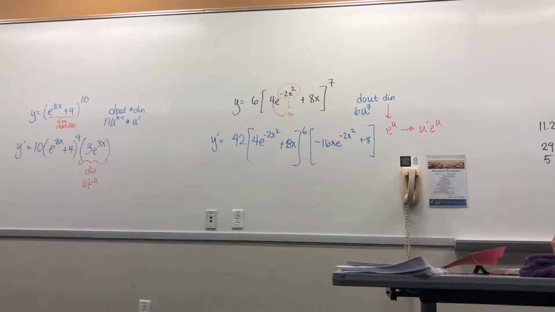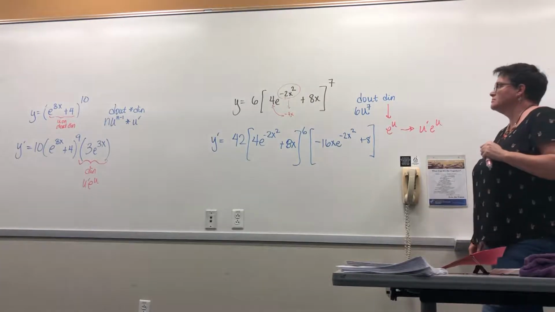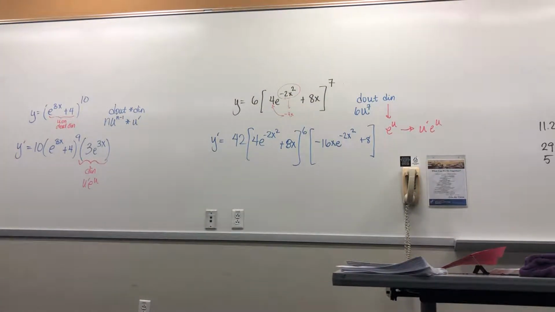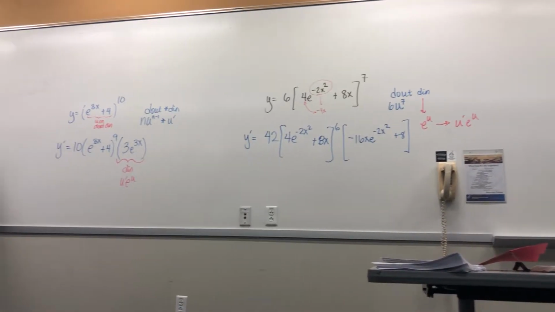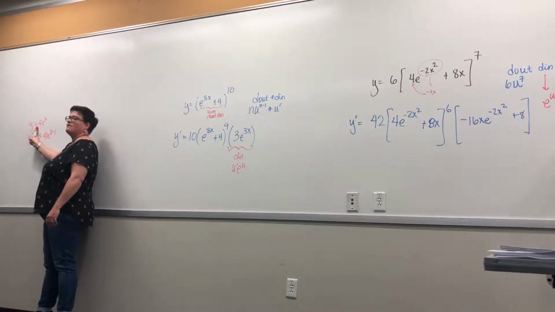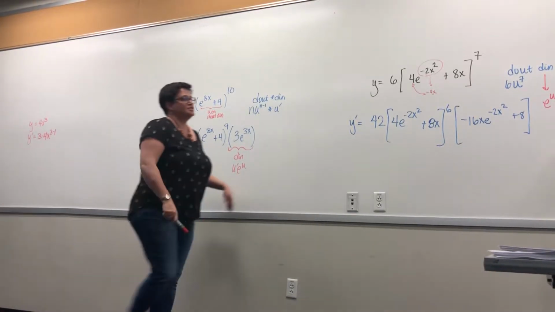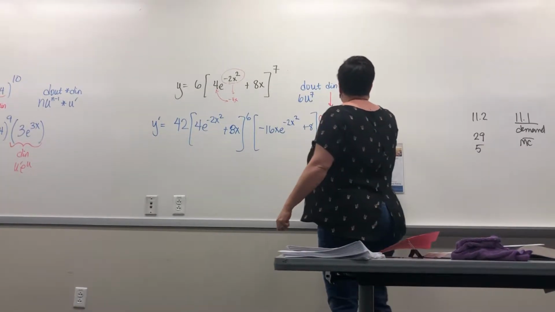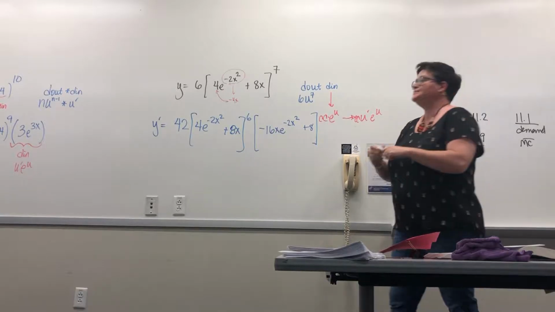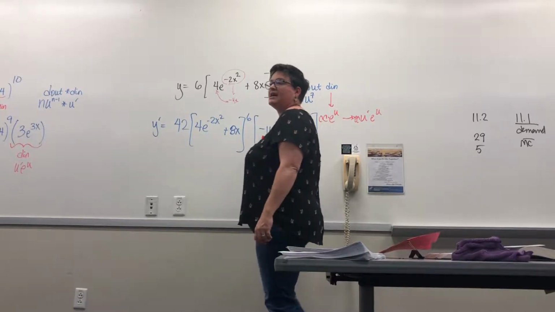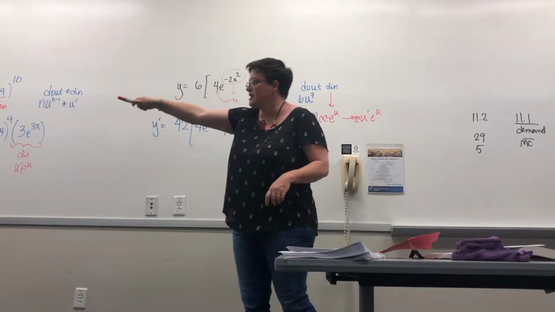I guess I don't understand why you're multiplying it by the leading coefficient. Well, for the same reason I multiply by the leading coefficient over here. When I take the derivative of 4x cubed, I'm literally taking the exponent down. That's the operation for this: n u to the n minus 1. Over here, the operation is u prime e to the u, and if there was a constant coefficient out here, guess what? That's a part of it. So 4 times negative 4x gives me that negative 16x, just like 4 times 3 gives me 12 over there.